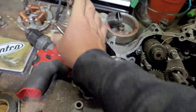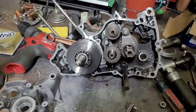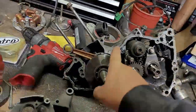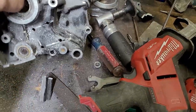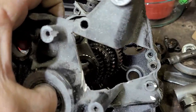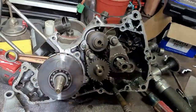And we're going to go over all the gears, how it shifts, all that type of stuff. You'll be able to see it all work and go through all the gears, which is pretty cool. So like I said, we're opening it up. You're going to be able to see the whole front part here. The back part is going to be, well, let's just take a quick peek and I'll show you. It's not all going to fit together, but you'll be able to see through the window there. You'll be able to see how the gears all turn and how it shifts. And then you'll be able to see through the front here, which would be this opening right here, because this ain't going to be here. You'll be able to see all the gears and how the shifting forks move and all that type of stuff.